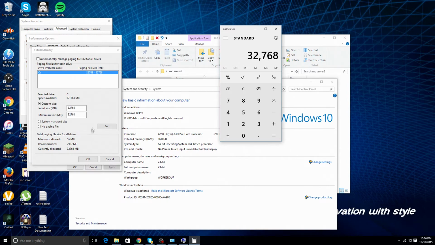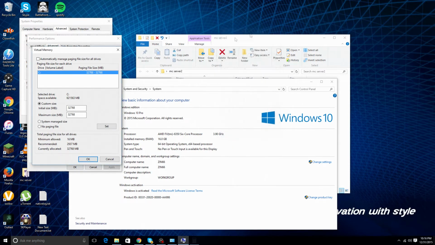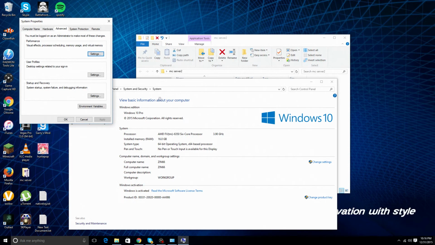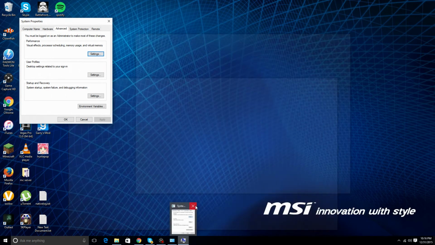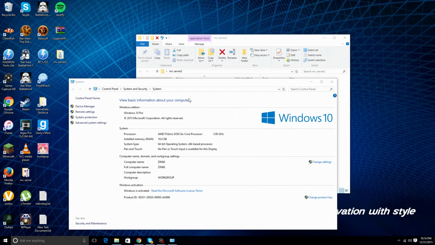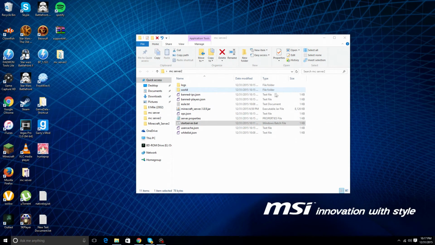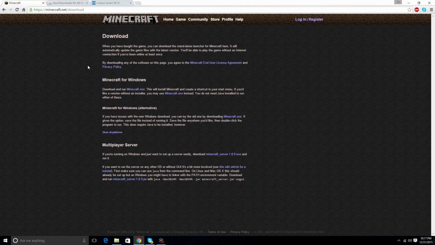And now if you do that, press Set and then press OK, and it's going to ask you to restart your computer. You can do that, but just before you restart your computer, make sure you press stop on your server and then press enter on it, and make sure that thing is closed down, just so you don't lose any important files on your jar file for your server, just for safety precautions.